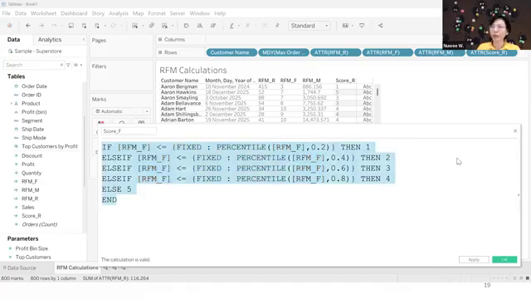And the same as M. Just change RFMF to RFMM and then it should be done.